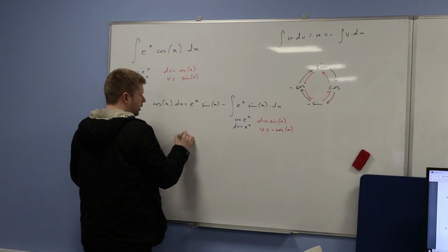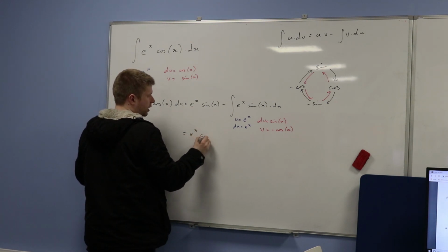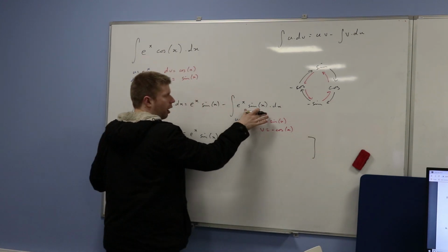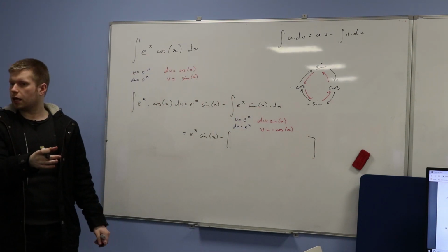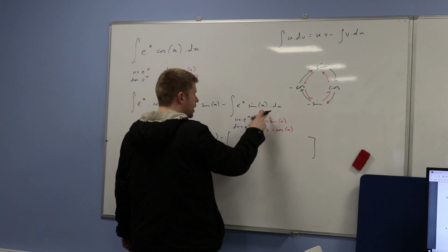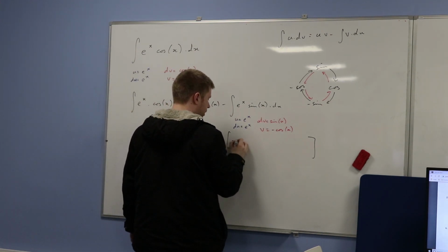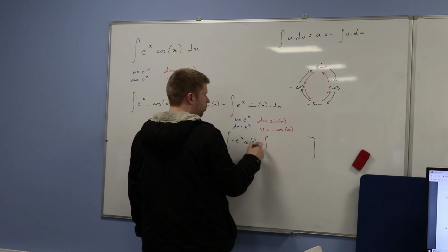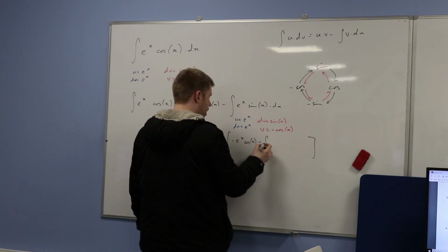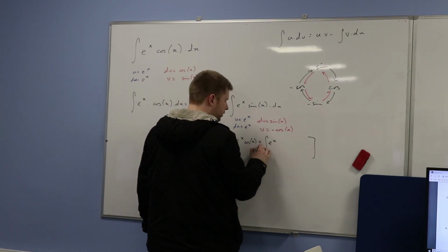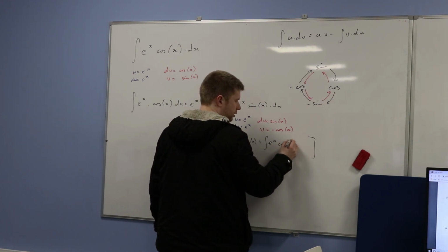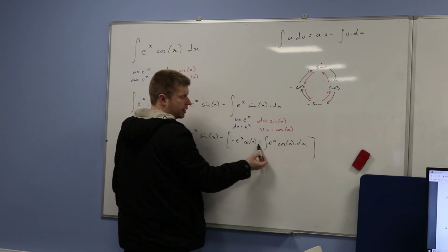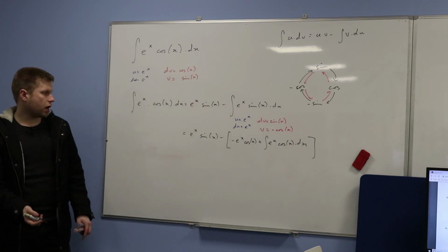So now we have e to the x times sine of x, okay, minus, well, now we have to use integration by parts on this thing here. Does that make sense? So it's going to be u times v, which is going to be negative e to the x cos x, okay, minus the integral of v du. So minus e to the power of x times negative, so that becomes a positive, cos of x dx. Does that make sense? I've literally just said negative cos x, and there was a minus here, so now that becomes a positive. Okay?